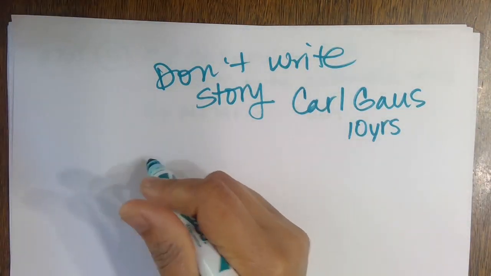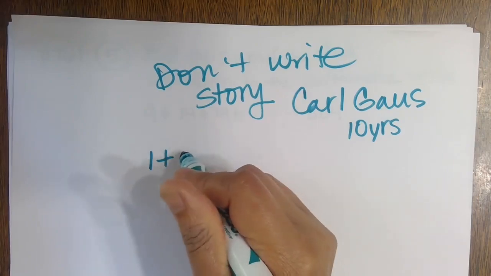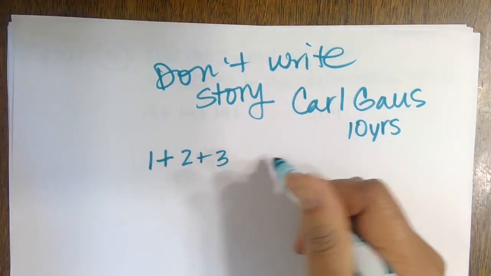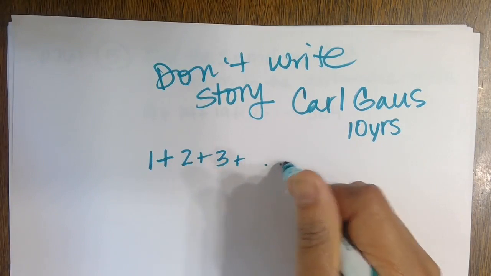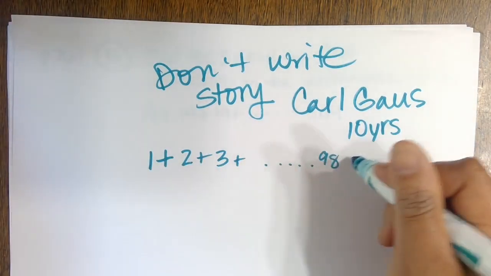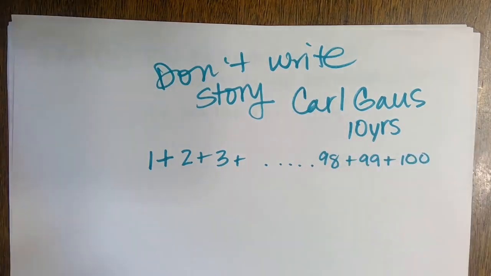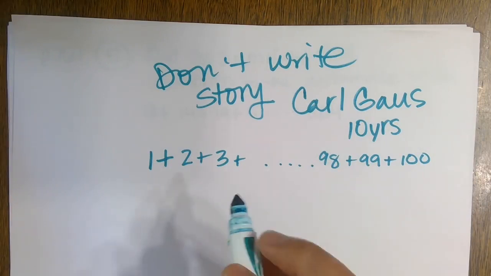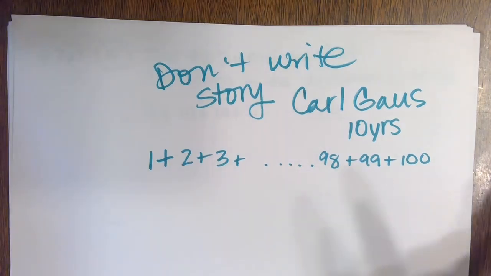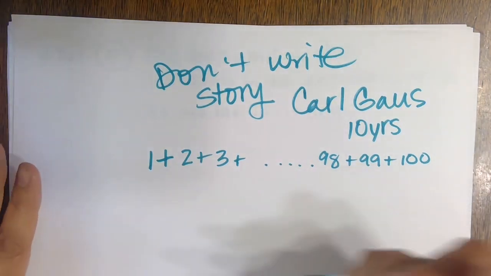his teacher sat him back at the end of the classroom and said, you know what? Go and add the numbers 1 to 100. And he said, okay, and she goes to the back of the room. Not even a minute passed, a couple seconds later, he has his hand up in the back of the classroom, and his teacher says, what? And he says, I have the answer.